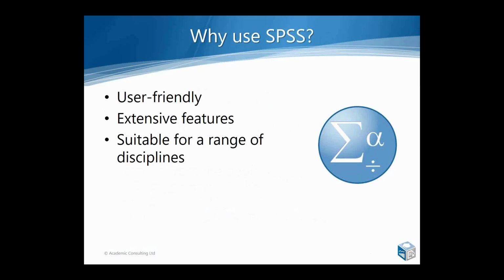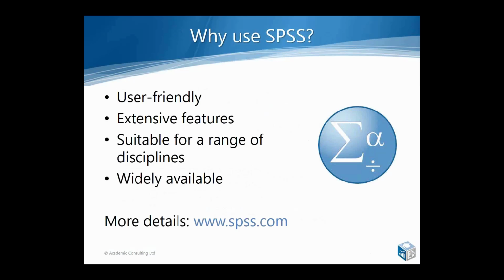Now, while it originated in the social sciences, it's now used for a massive range of disciplines. So it's used for medicine and health, through engineering, through business, through social science and humanities. So it's certainly not just something that is used in the social sciences. And a last really good reason for using it, it's quite widely available. All three of the institutions that you folks are from have SPSS licenses that you will be able to access. It does pay to access it through your institution. It is quite expensive to purchase, so you wouldn't want to be accessing it outside of your organisation if you can help it. If you need any more details, or if for any reason you don't have access to the software, you can actually download a trial from the SPSS website.